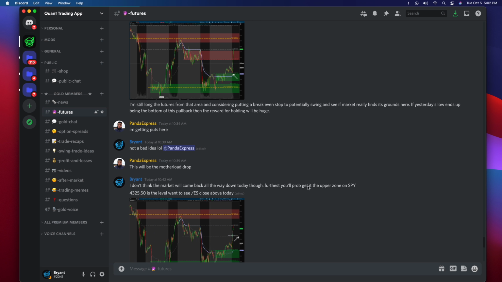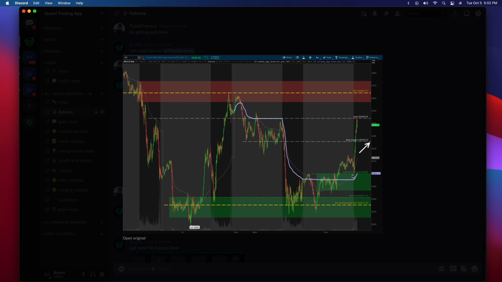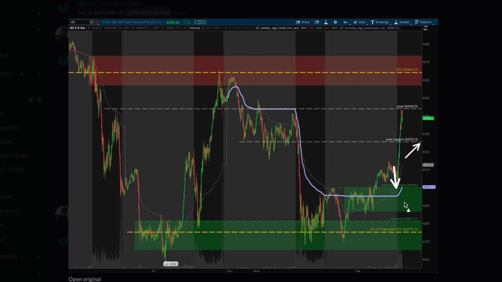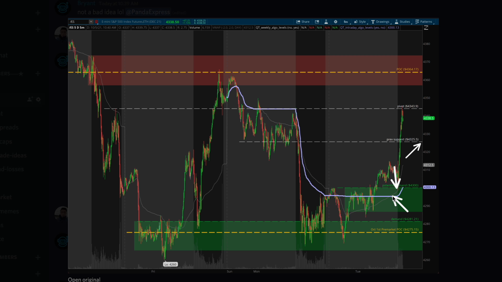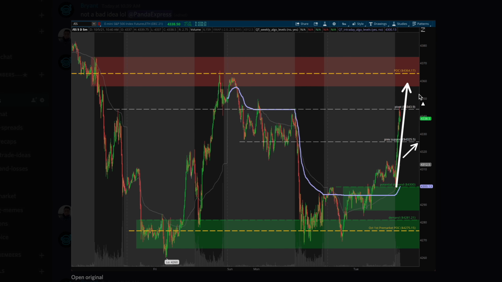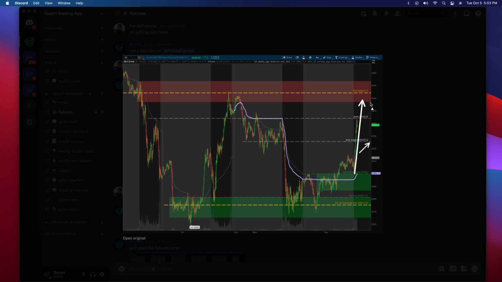If we just scroll right down here, we can actually see how this one played out. The ES pulled right into the demand zones, pretty safe. The gray level is the regular VWAP, and it held, and then ultimately price just took right off, and we ended up pushing right through some supply zones, and we came all the way up to here. By the time it was midday or power hour, just after lunch, the market was already up here.